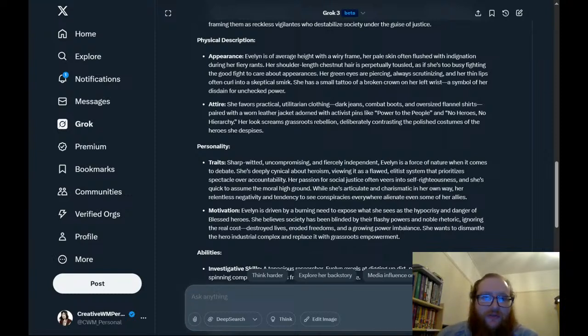Evelyn is of average height and weary frame. Her pale skin, often flushed with indignation, I think, during a fiery rant. Her shoulder-length chestnut hair is perpetually tousled after she's too busy fighting the good fight to care about appearances.